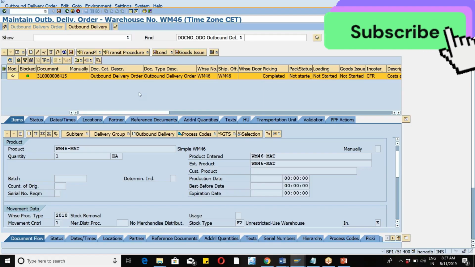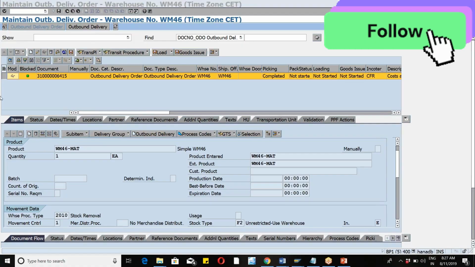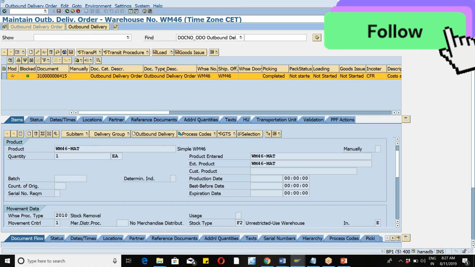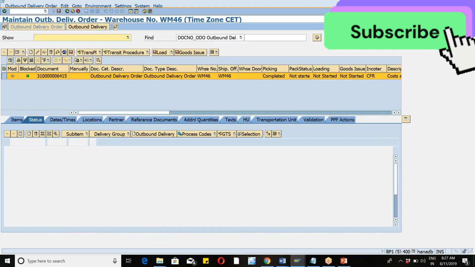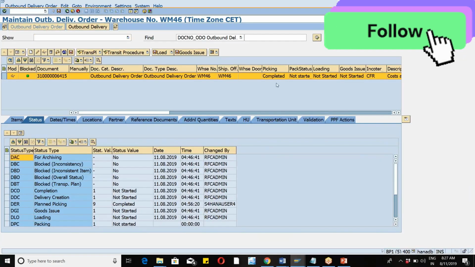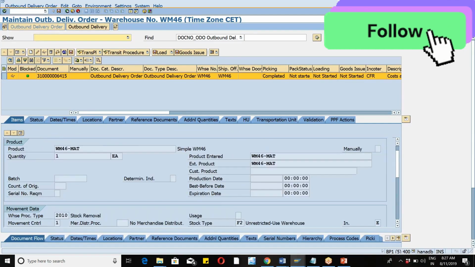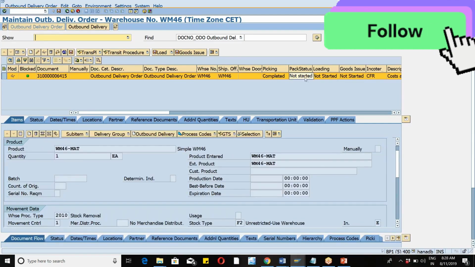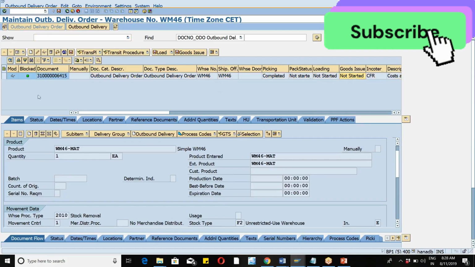But the other thing we can see is that we will have the goods issue to be performed. Agree? Because the goods have not been issued, right? You see that the picking was completed, packing we have not yet done because it's a simple outbound. The goods issue was not started over here, right? Now you can see there's a difference here. Now you see there is no document number as of now. You see that, guys?